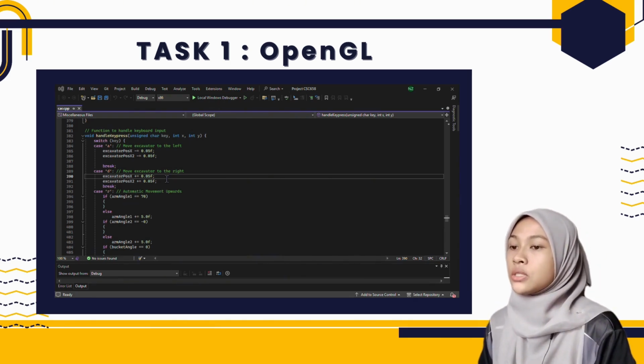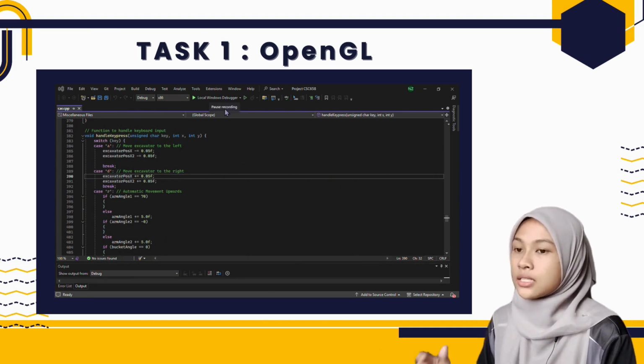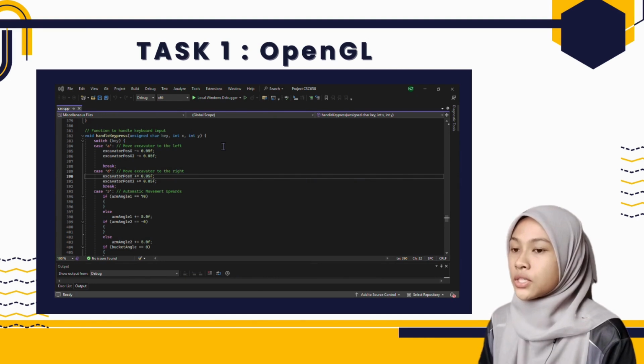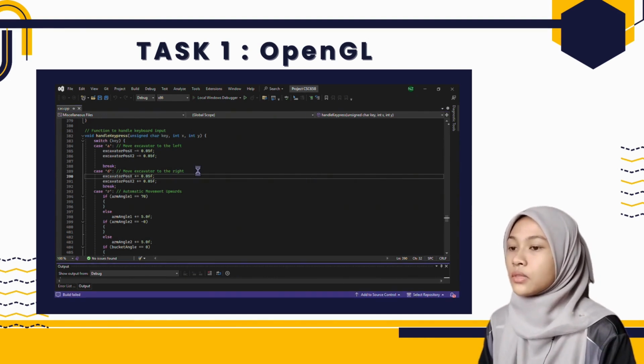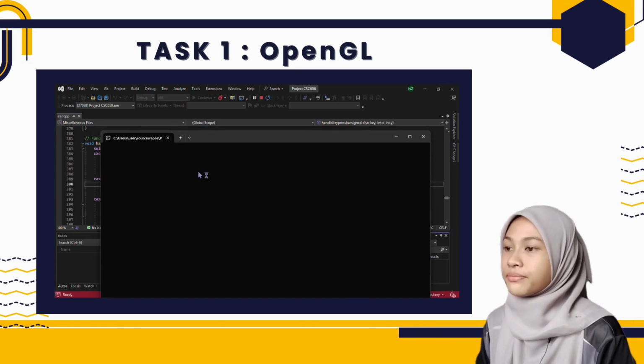So through a switch statement that receives an unsigned char variable from the user, keyboard input is recorded and translated to the movement. So let me show you how it works.